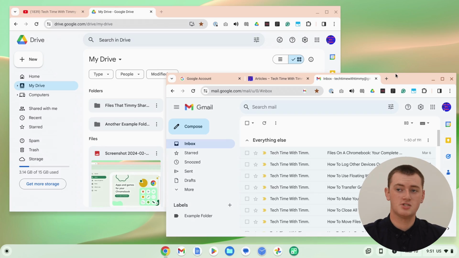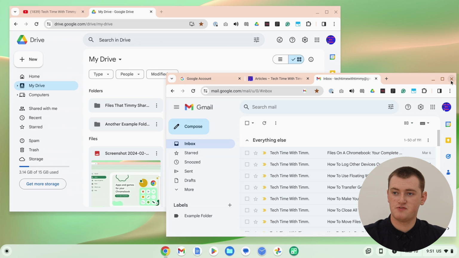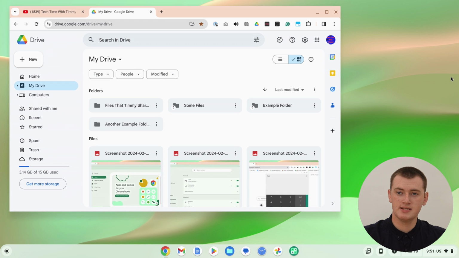And when you're done with a Chrome window and you want to close it, all you need to do is click the cross in the top right-hand corner of the window on a Windows computer or a Chromebook, or on a Mac computer, click on the red dot in the top left corner. It's basically the same button, just a different position. So you'll click that button, whatever it is, and the window will be closed.